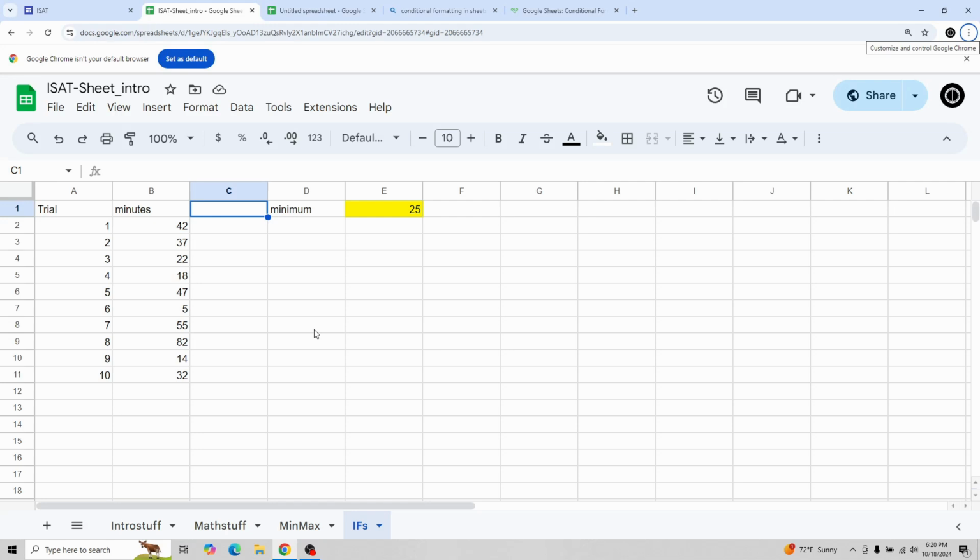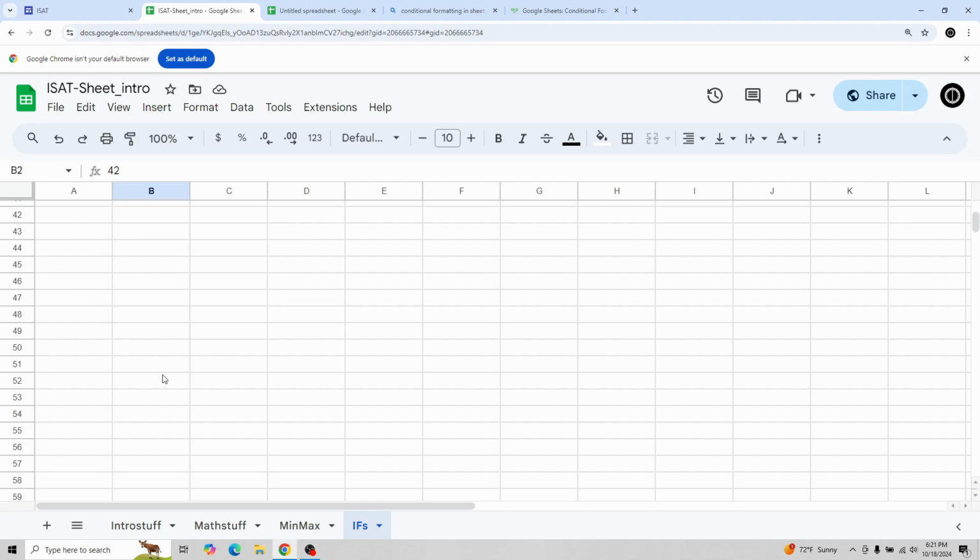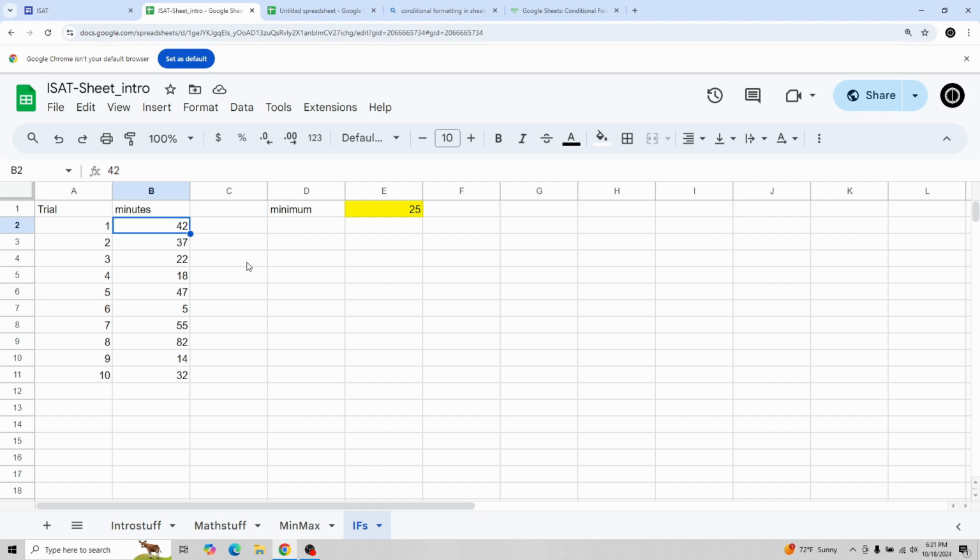Hello. In this quick video, we're going to take a look at introducing the idea of conditional statements, also known as if statements. Granted, there are more than just if statements that are conditionals, but ifs are a really useful one. So let's say that I've got 10 trials here and I've got a number of minutes that I want to take a look at for my listing. And remember, I'm going to show you this with only 10 options, or 10 trials, but you might have hundreds or thousands of them, and that's especially where this becomes useful.